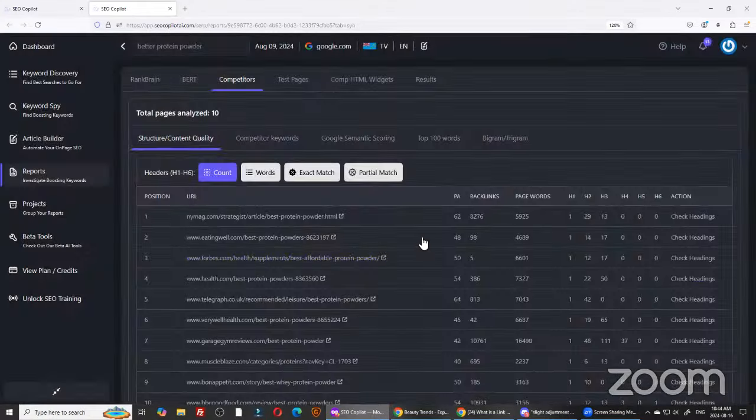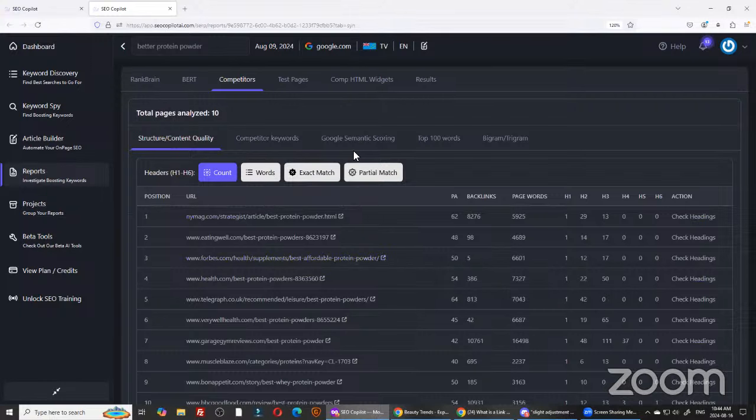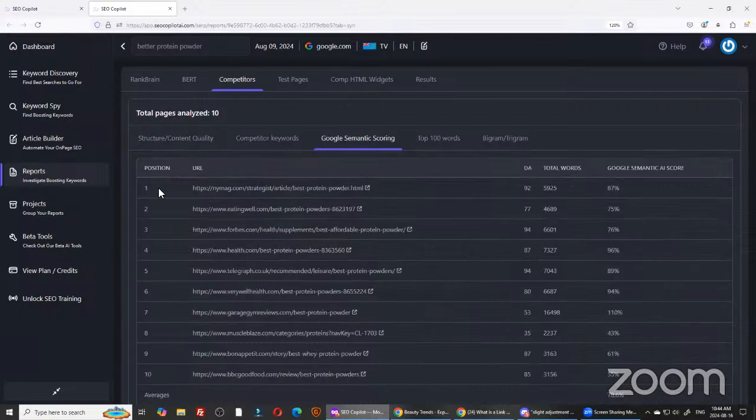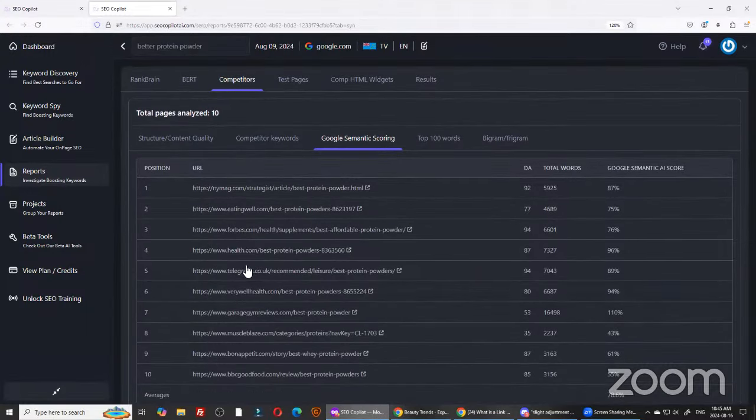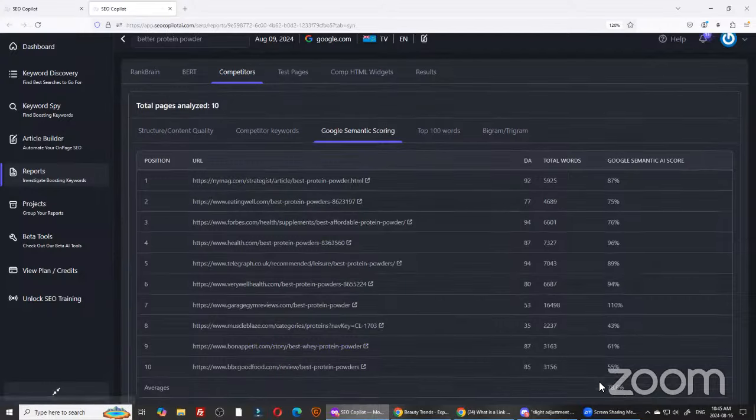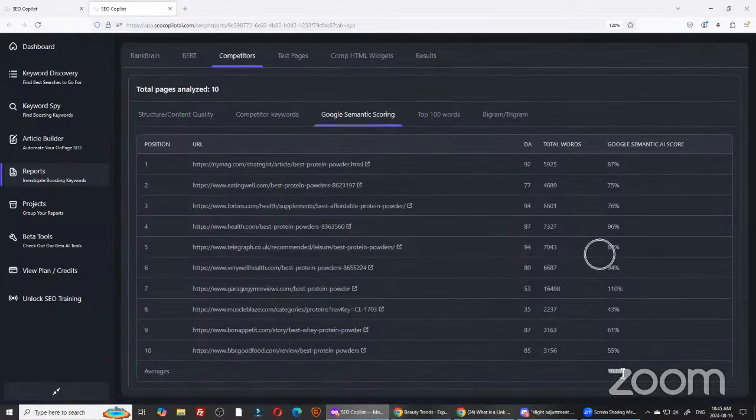Also, there's some things you can play with here in competitors as well. Like in Google semantic scoring, we're going to have a checkbox pretty soon here, and you're going to be able to check whether you want to compare. This is an actual good competitor that has actually good on-page content that I want to get their semantic levels all scored to compare to my semantic levels. This is a bad example because it looks like everyone here is ranking because of their on-page. That is to say, hold on. It looks like everyone here's on-page is a major factor as to why they're ranking.